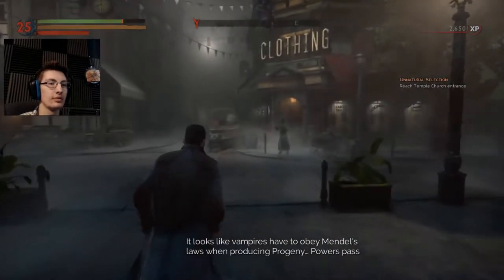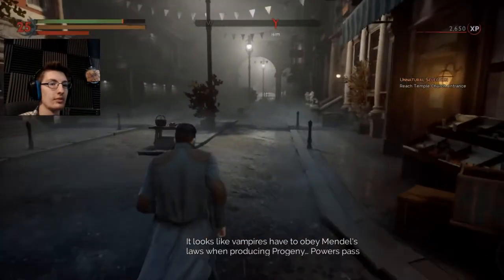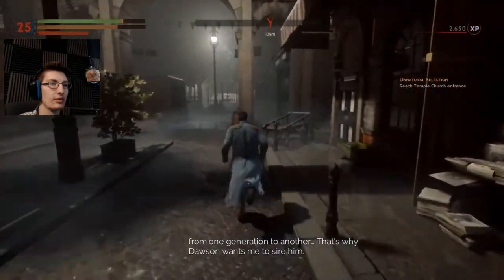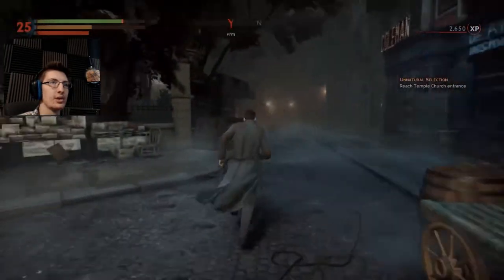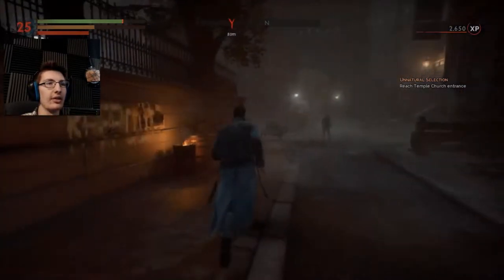It looks like vampires have to obey Mendel's laws when producing progeny. Powers pass from one generation to another. That's why Dawson wants me to sire him. I'm gonna try and kill him instead, because then that means someone as strong as me gets to live.